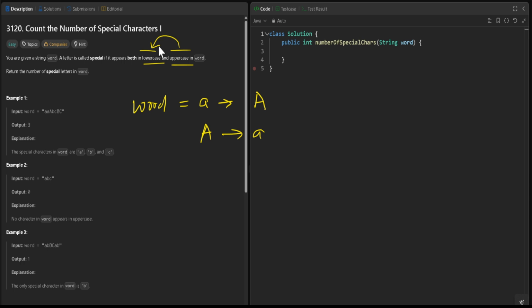Okay, so just pause this video here and try by yourself. How will you compare the lowercase a to the uppercase A? If it is uppercase A, how will you find the lowercase, and so on? And how will you increment the count if it exists? Try this in the given problem, and if you are not able to do it, then resume the video and try to solve it. First give your own try and then continue.